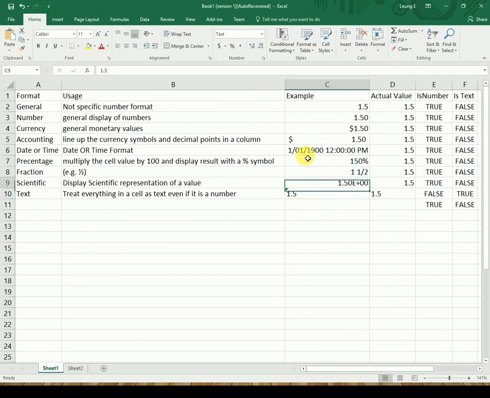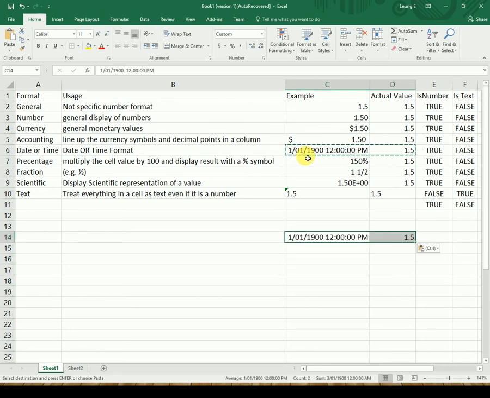Say for example, if I type 1st of January 1901, then we will see that it is actually stored as 367 in Excel, but Excel simply displays it in the date format. Why 367?